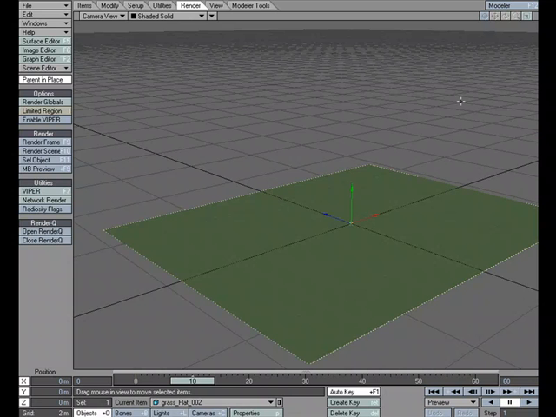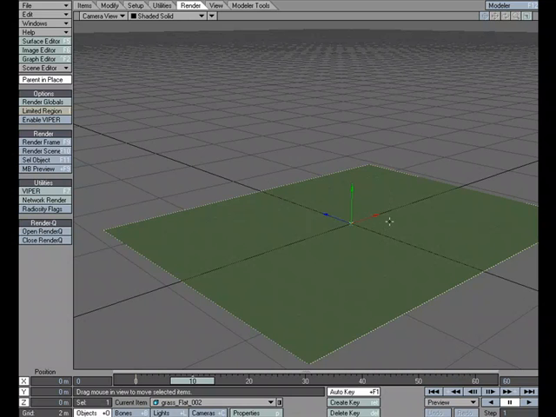Let's take a look at using instancing with the fiber effects tools. So I have a flat plane here in the scene, and in order to take advantage of instancing, before I ever apply fiber effects, and this is extremely important, you need to get this set up before you apply fiber effects to the scene. We need to take advantage of using a particle emitter.